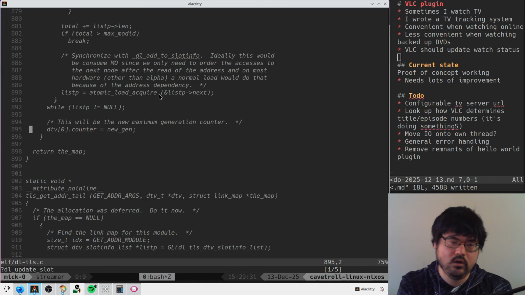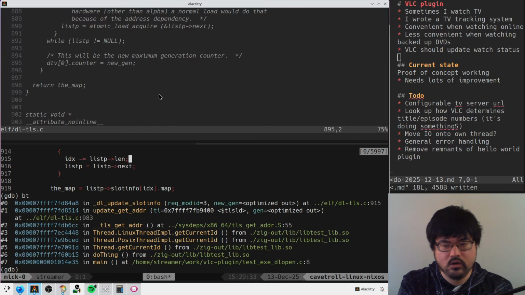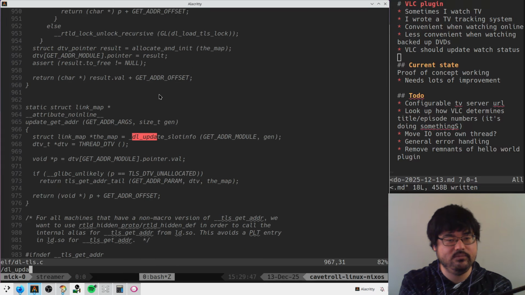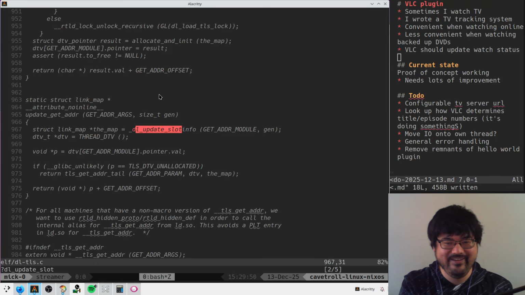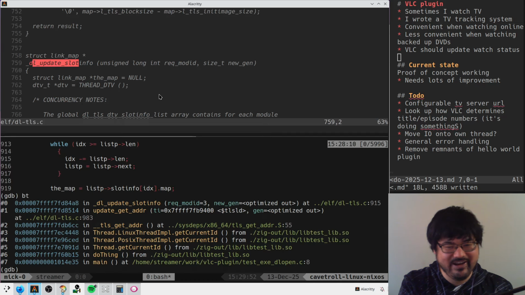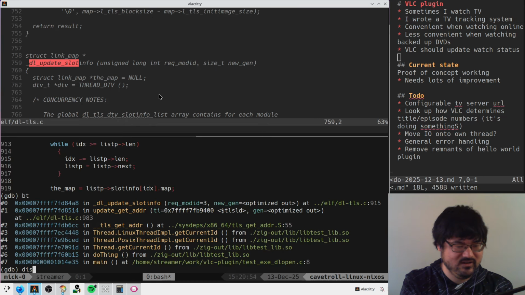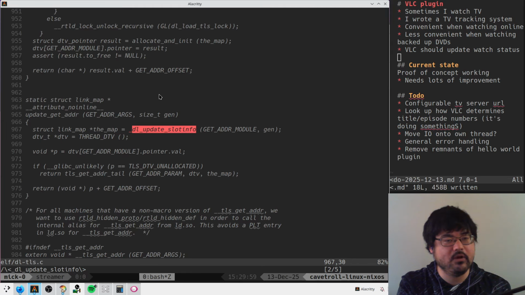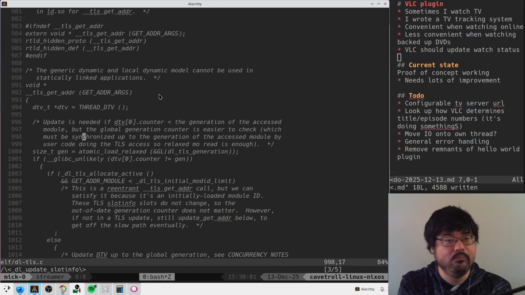This is confusing because it thinks that I'm in TLS get attr tail, but I'm in DL update slot info as well. Right? That's what the disassembly is saying? So something probably got inlined, yeah. Probably.